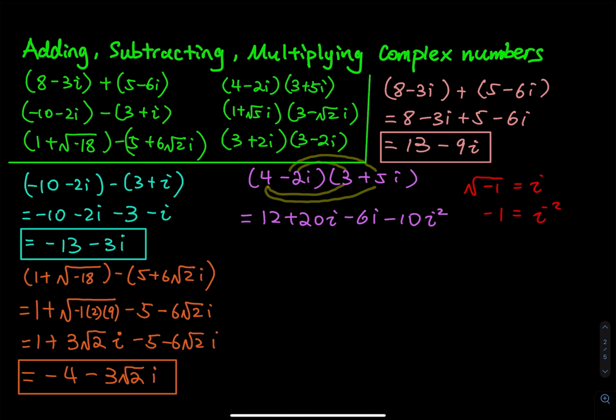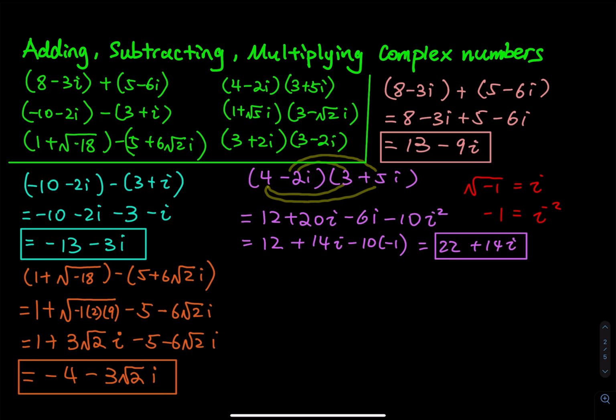Then this is equal to negative 1. All right. And then 12. This is just a 12, right? So this is a 12. Negative 20 minus 6 is positive 14. And then negative 10 times negative 1. So you have a negative 10 times negative 1. That means you have a 12 plus 10, which is equal to 22. And then plus 14i. There you have it.